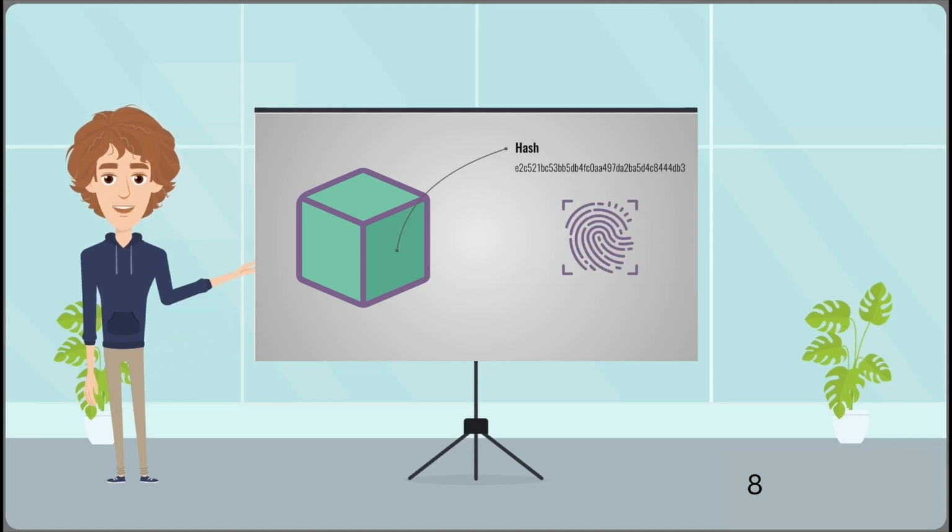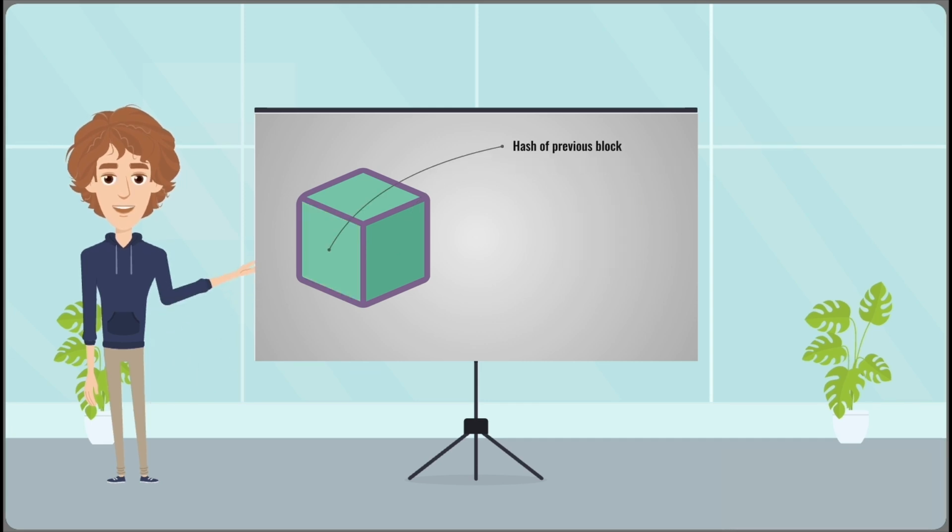You can compare a hash to a fingerprint. It identifies a block and all of its contents, and it's always unique, just as a fingerprint. Once a block is created, its hash is being calculated. Changing something inside the block will cause the hash to change. So in other words, hashes are very useful when you want to detect changes to blocks. If the fingerprint of a block changes, it no longer is the same block. The third element inside each block is the hash of the previous block. And this effectively creates a chain of blocks, and it's this technique that makes the blockchain so secure.